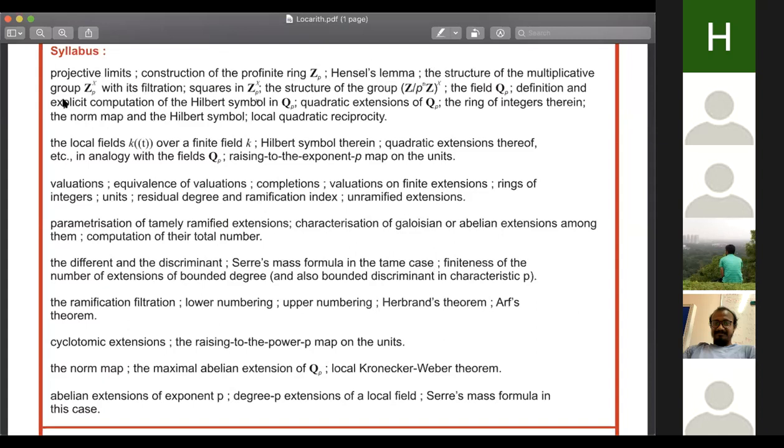Similarly, this ring ZP has a group, the invertible elements in this ring, which form a group called the multiplicative group of this ring, elements of which are sometimes called units. But what is special about this ring is that this group comes with a filtration. So a filtration of a group is a decreasing sequence of subgroups of that group. Okay, so we'll look at that. And that will also allow us to determine the multiplicative group of the rings Z modulo P to the n Z.